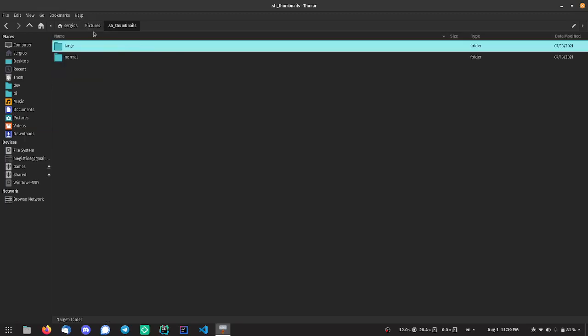So what do these do? These are pictures that, instead of creating new thumbnails for your personal repository, your PC is using this. Why is this useful? Imagine that you have a very large external hard drive, like hundreds of gigabytes, with a bunch of photos in there, and you use that in many different PCs. So every time that you connect it in a new computer, it needs to calculate all the thumbnails from the beginning, which takes a lot of time if you have thousands of pictures, especially if your PC isn't that good or new.